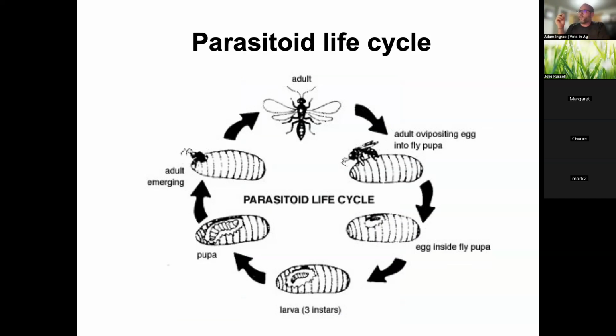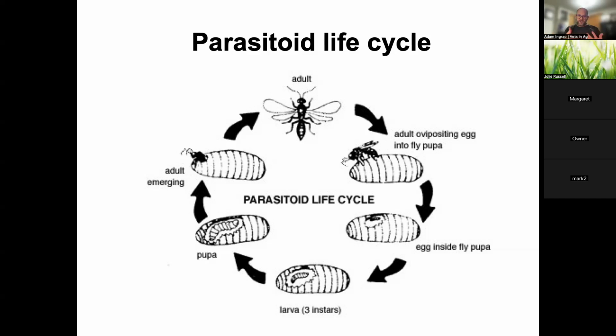So we start here with parasitoids with an adult, and the adult will lay an egg inside of a pupa or in a larva or something like that of another organism, a crop pest. That egg hatches inside of that crop pest. It feeds on the inside of the crop pest and basically guts it out, and then it emerges as an adult after it pupates inside of the host. Sometimes they pupate outside of the host as well.